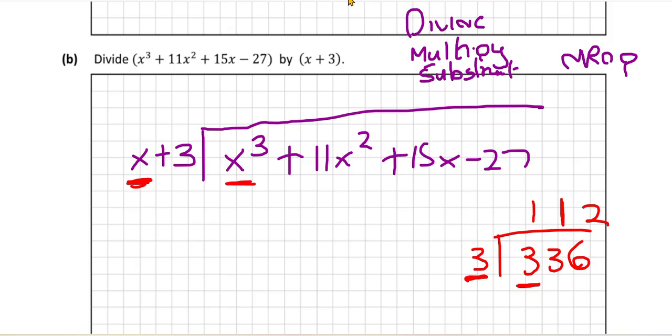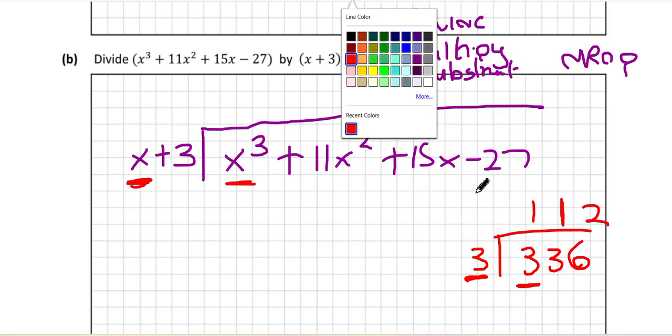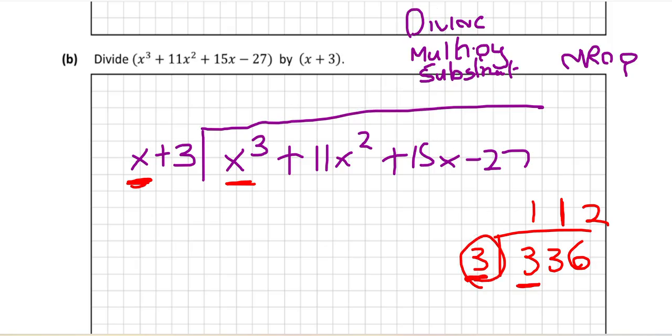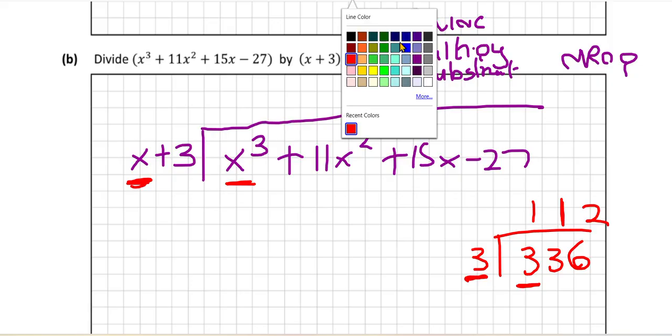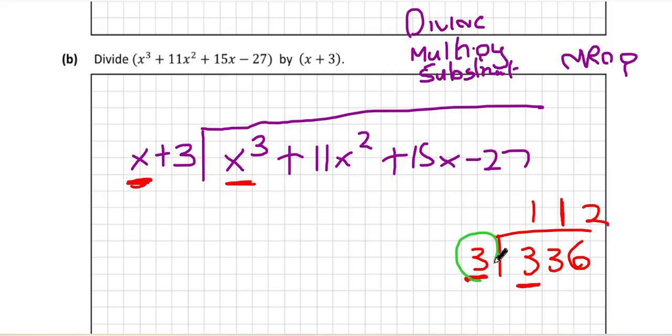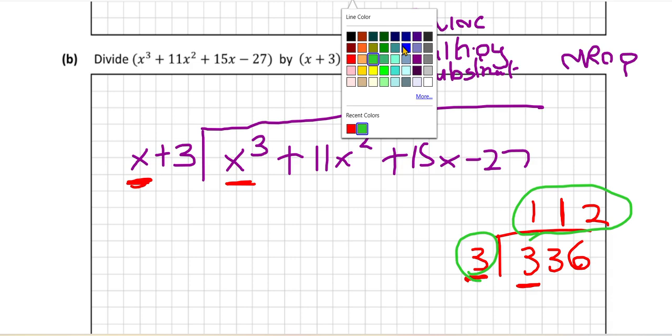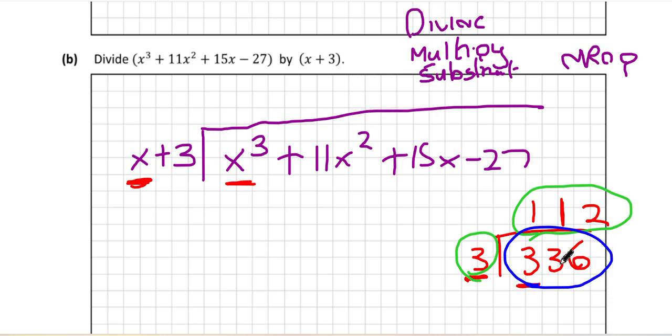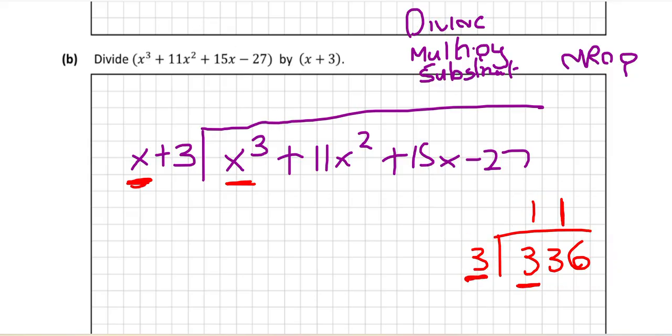And something else I need you to know. What I'm basically saying is that the 2 green circles, what happens when I multiply them by each other? They multiply into 336. The 2 greens, when you multiply them, give you the blue. Is that okay? And it's the same here. The 2 greens, when you multiply them, give you the blue. Okay, now here we go.